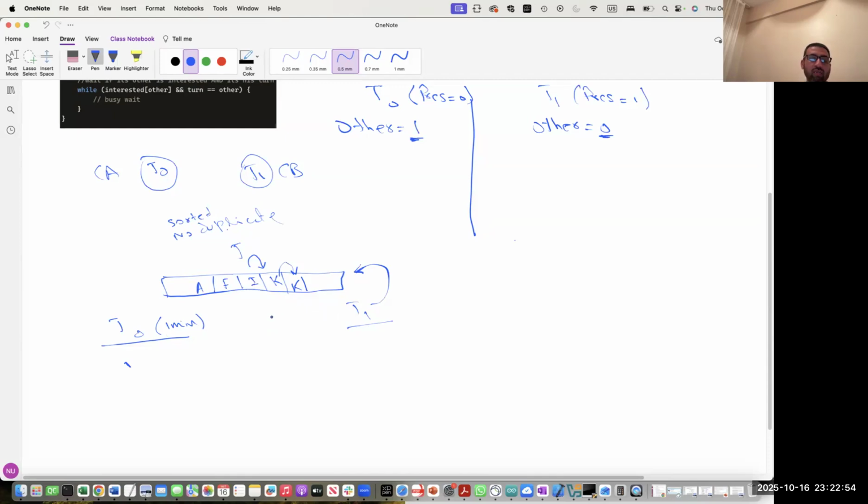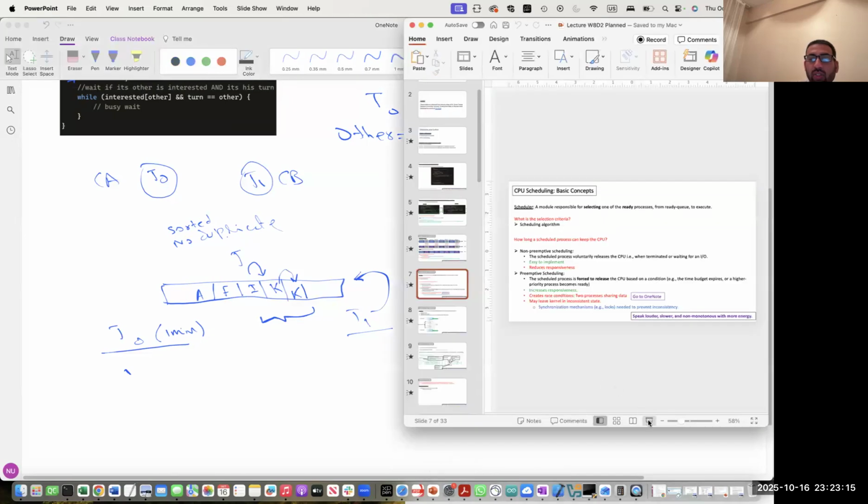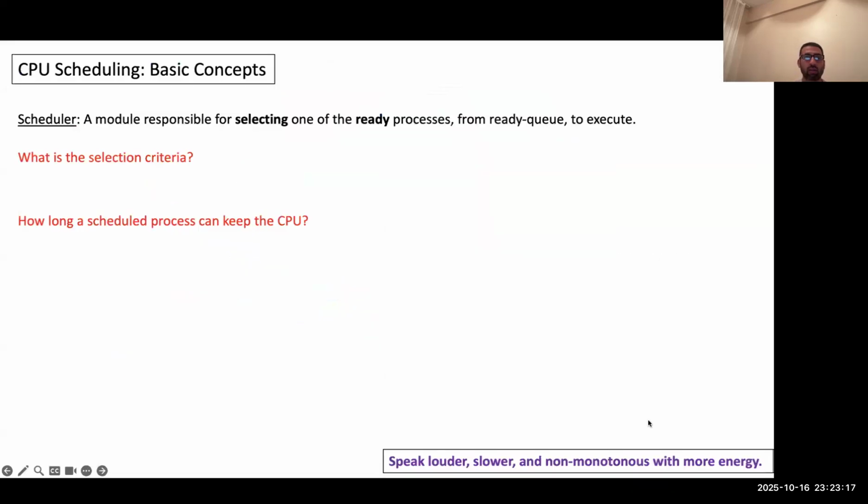As a result, we can have time windows where our data structures can be in an inconsistent state. There are solutions for this, and we will talk about them later on, but this is one problem with preemptive scheduling of threads: we can end up in a situation where we have data structures in an inconsistent state.